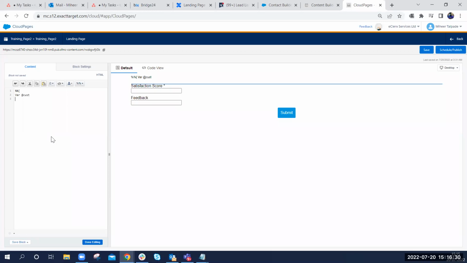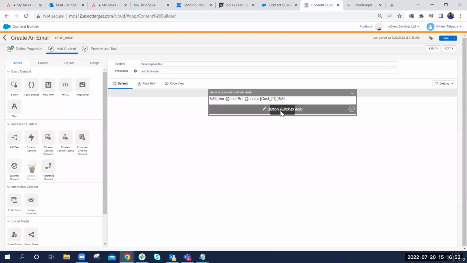For simplicity, set @cust to, again to recollect, it is RequestParameter. And then the name which I've given in my email for parameter passing.